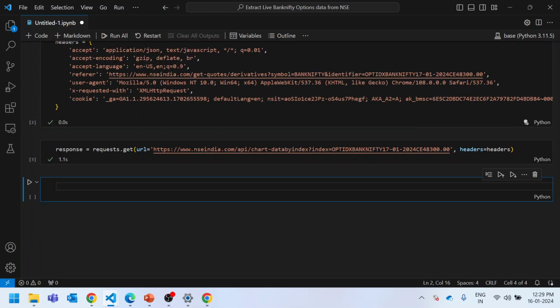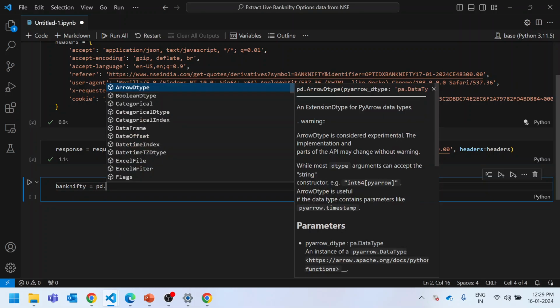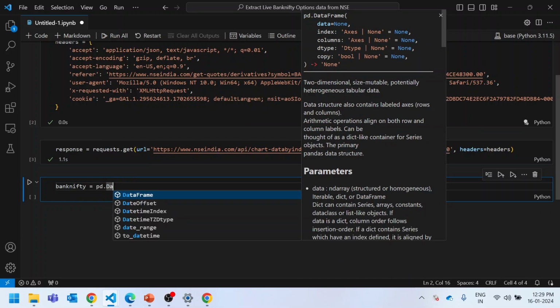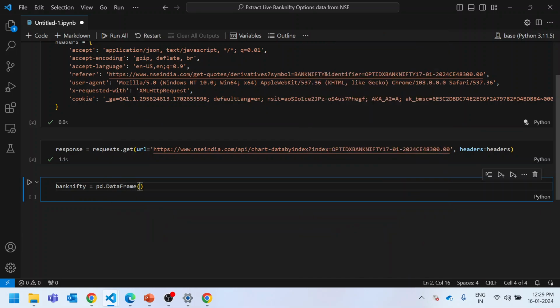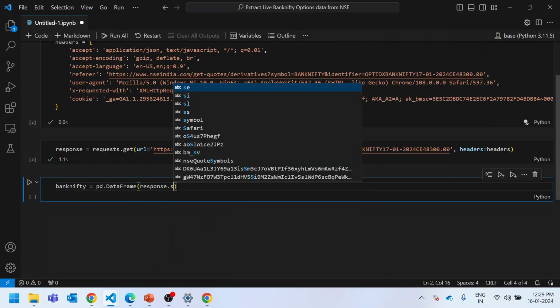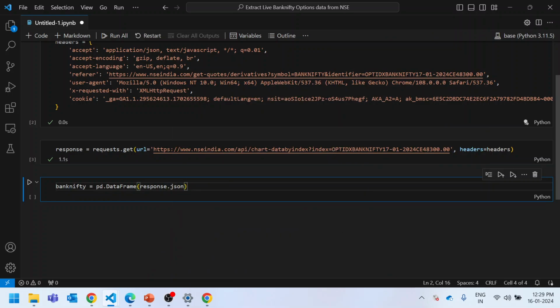Now I'm going to create a bank nifty variable, and I'm going to convert the data which I've gotten from the previous step into a data frame. Response dot JSON response. So I'm going to put this JSON, and I'm going to get the graph data.